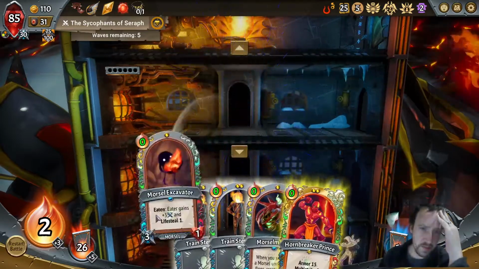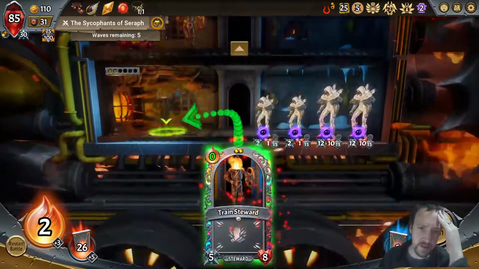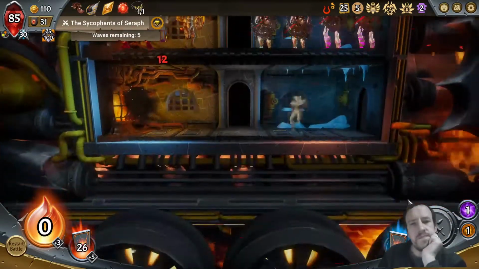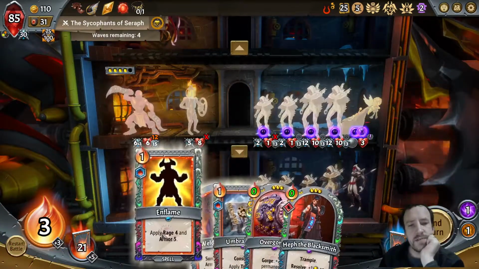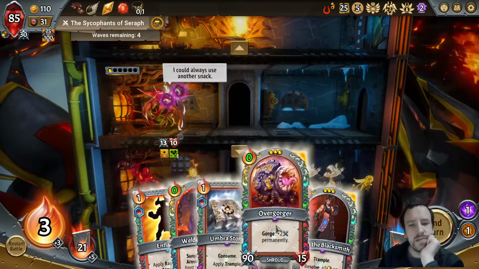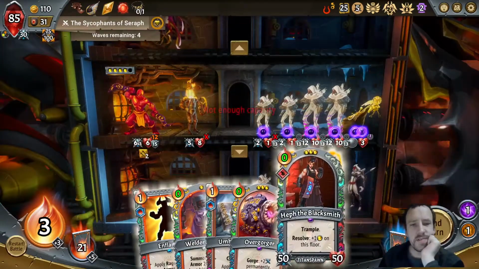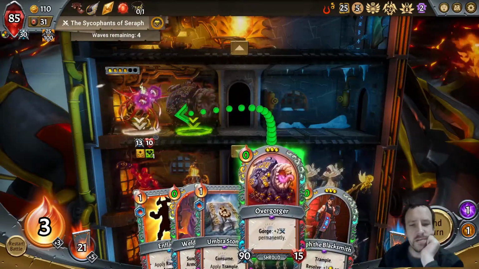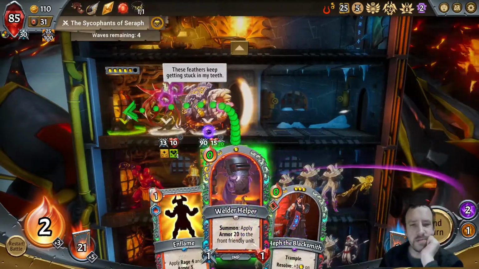Okay, so we'll put a morsel down here now with our Morsel Master, and you can go there. We'll put that in front. You can go down there. Okay. Now, Overgorger can go up here. There's not enough space for Hef here, unfortunately. We'll put our Overgorger up here. Give it its trample. Give it some armor.